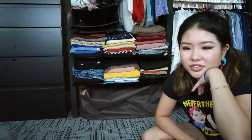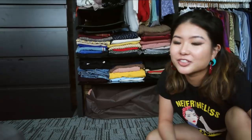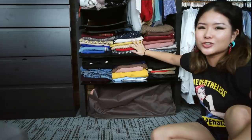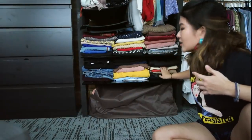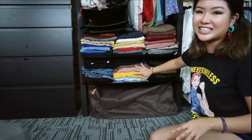I may or may not have — okay, I'm a perfectionist. I have a little bit of OCD, and I don't say it lightly. So I may or may not have rearranged them a little bit by colour. When I think of how to dress or what to wear, I usually think of my colours first. This really does help — it looks a little bit better, not as chaotic, and everything now fits really nicely. These are all the things we have decluttered today. I'm gonna set these aside and work on them tomorrow.